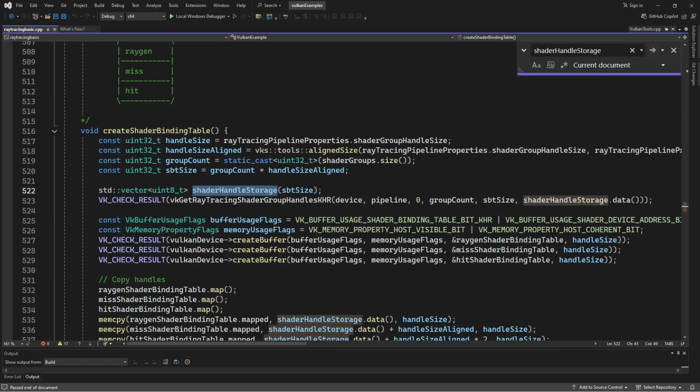So yeah, I'll need to spend more time with this guy here, shader handle storage data.